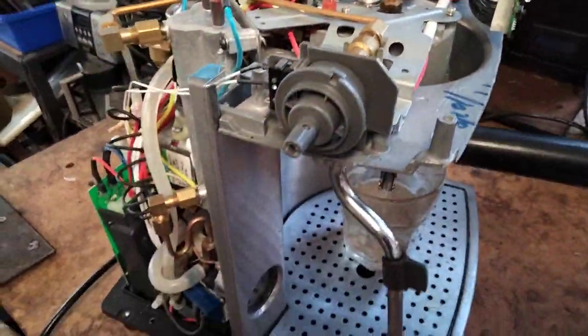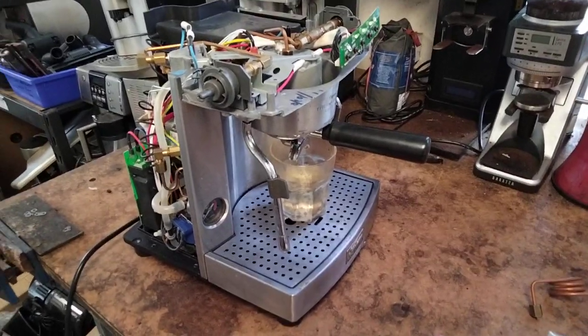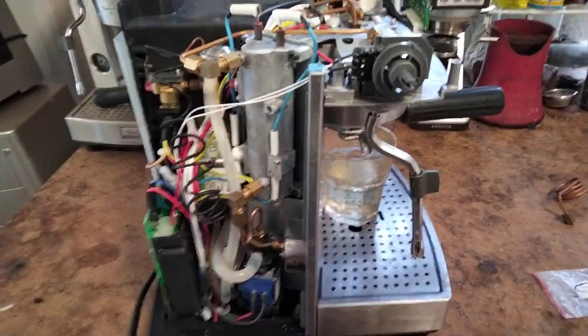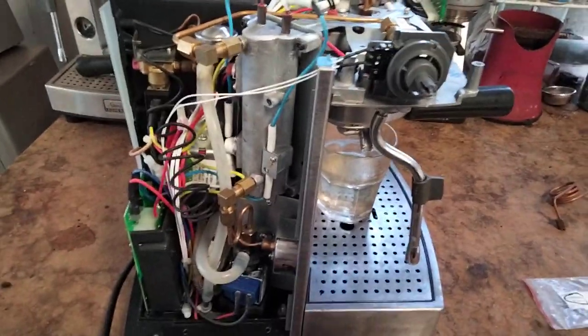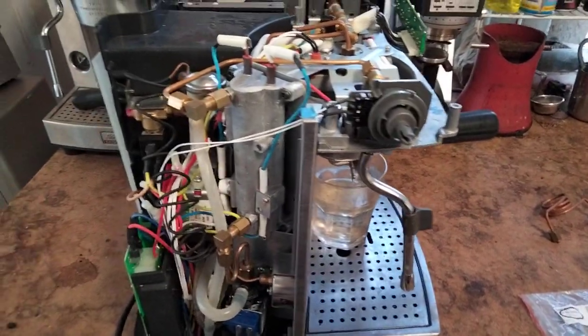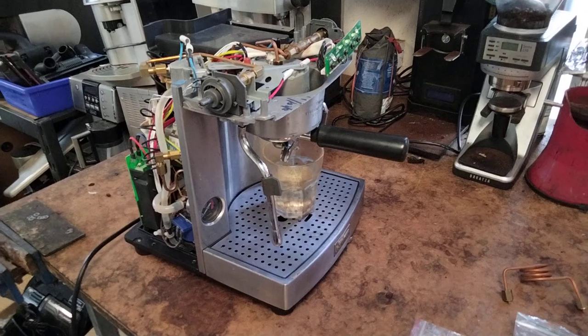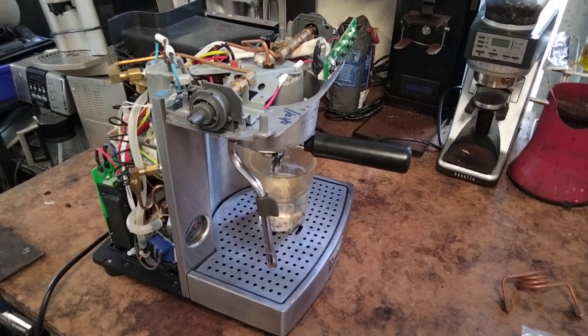No leaks up there — all looking good. That's the job. If you want to have a go at it, it does make the machine a lot more pleasant to use. The one advantage of the EM7000 when it came out was it was so much quieter than these old things — the amount of metal and copper in these is still great but you won't see that anymore, particularly in the very new Sunbeams as of filming this in 2022, which are just very plasticky and breaking a lot. Anyway, there it is — have a go. Any questions, just post them down below and I'll try to answer them as best I can. Thanks, bye.